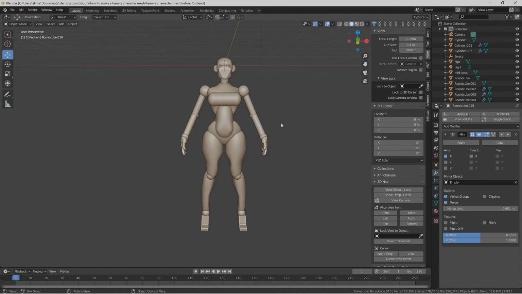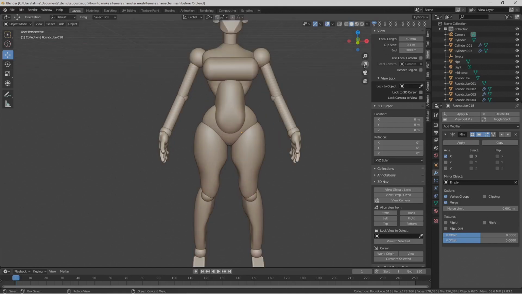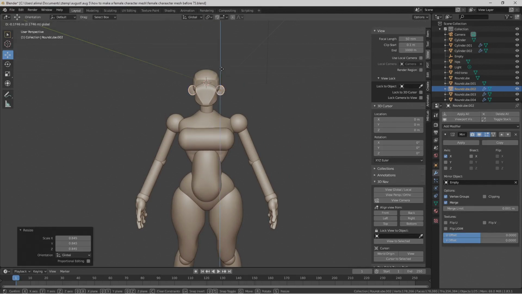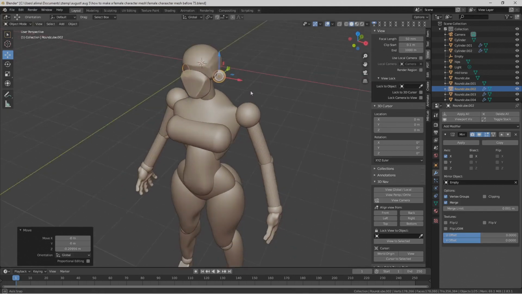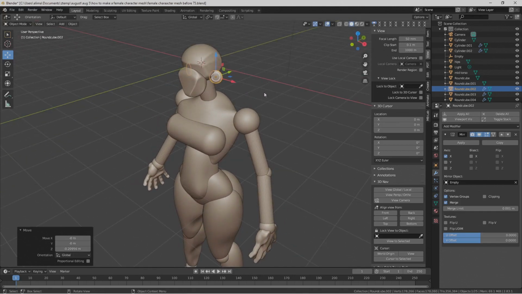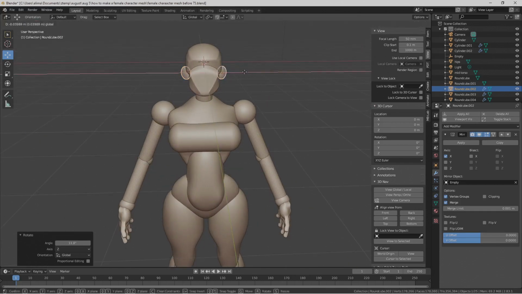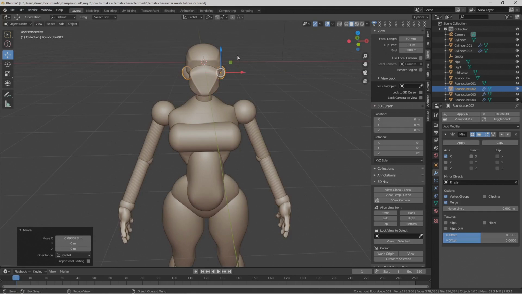Okay, we're going to make some adjustments. I'm going to zoom in by rolling my mouse. I'm going to go to the upper right, select the hand, select the ears, press S to scale them down some. Use the manipulator to push them down some. We're going to go into more detail when we sculpt the face. I'm going to press R to rotate on the Z-axis to rotate them back some. Push them in more. Press S to scale them down some more. I'll left click to deselect.